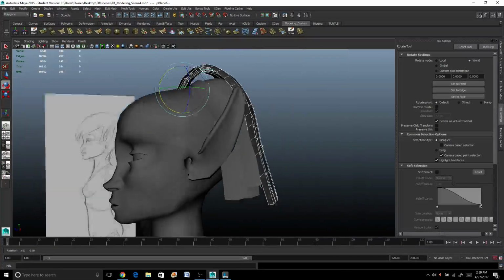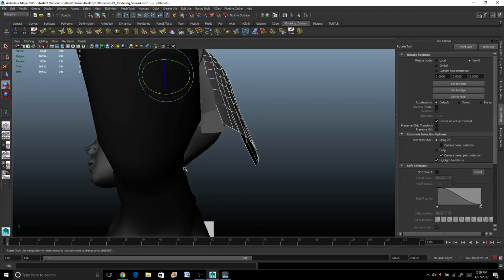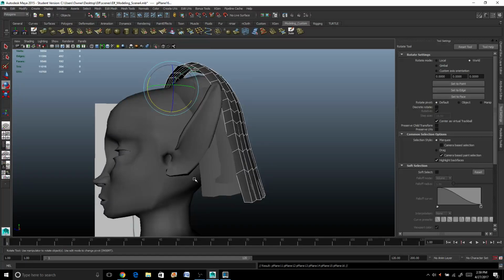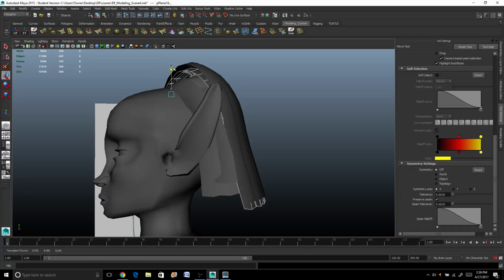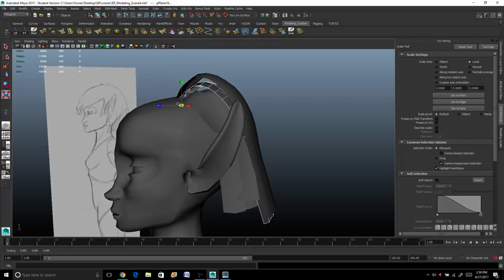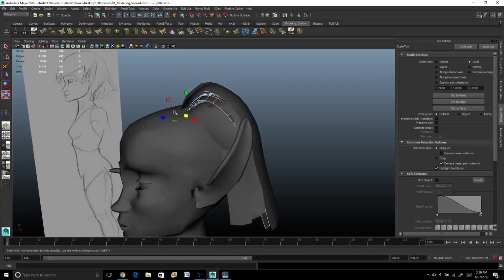Alright, so let's go ahead and deal with how the hair is going to kind of come down here. I'm going to just duplicate this section here. I'm just going to scale it down a little bit. That will help with that.